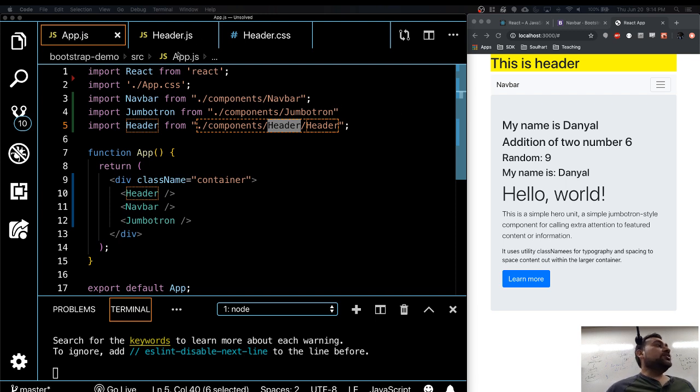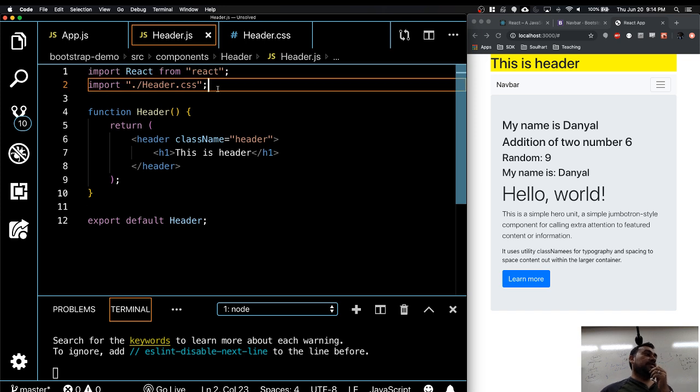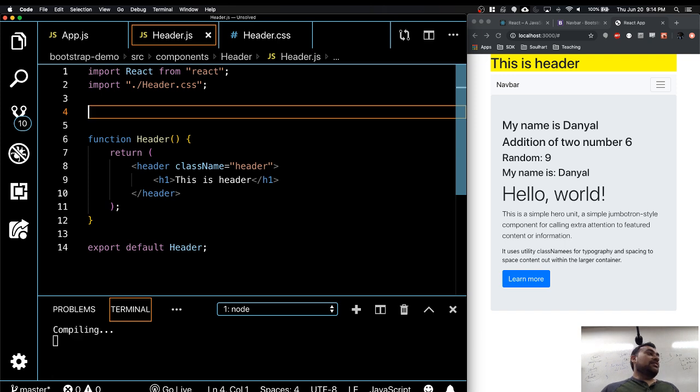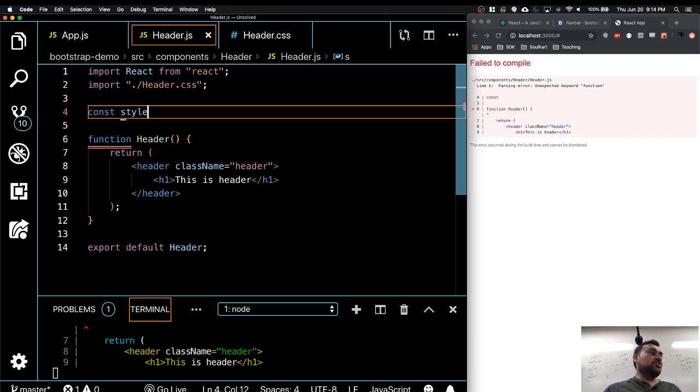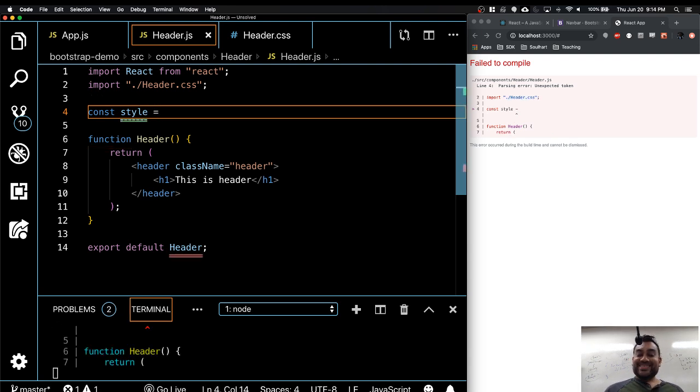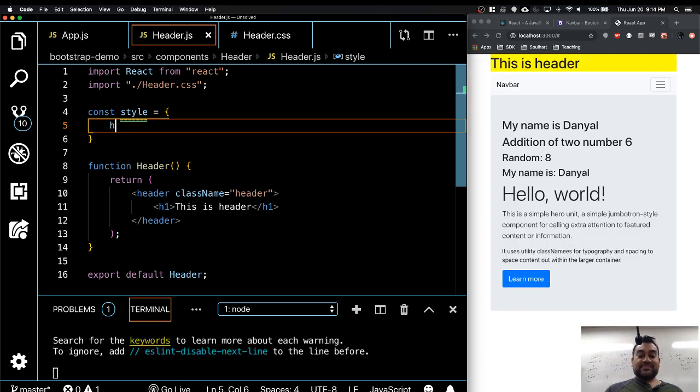So here's another way to write CSS. I wouldn't recommend it, but it's there, so I'm going to show it. No, you should never. Don't do it, but I'm still going to show it. This is called inline CSS. Remember, we had inline CSS in our HTML. Never do it. Don't do it. Don't do it.